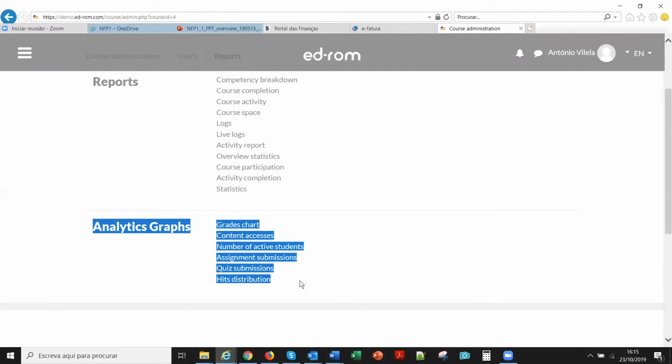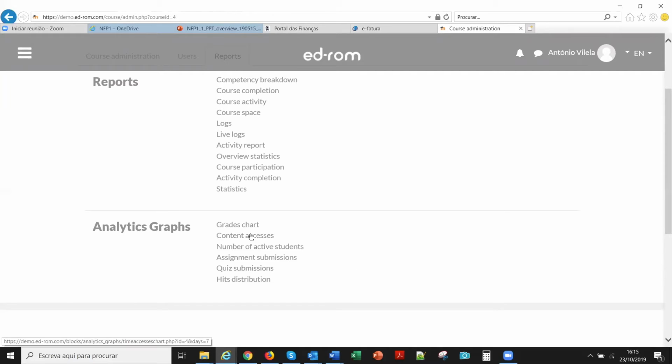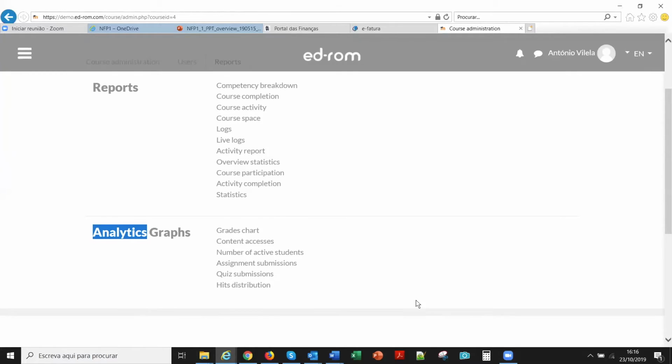These analytic graphs, these are really advanced graphs. The purpose of the analytics is to try to anticipate the student failure probability. Okay, so it takes into account a lot of information, not only on one Moodle, but a lot of Moodles, and depending on the way the student is performing, it will calculate an estimate, based on other students of similar behavior, of how that will work. Exactly. So this must be activated.